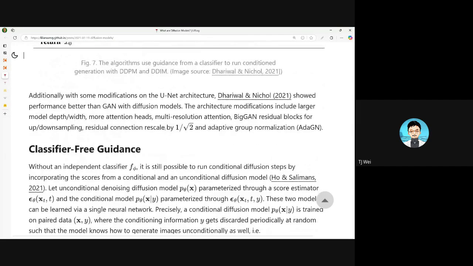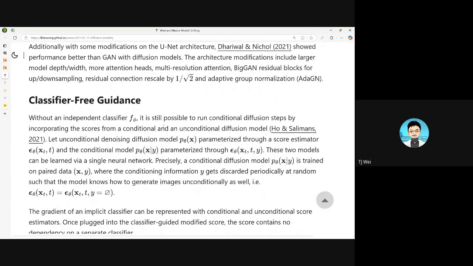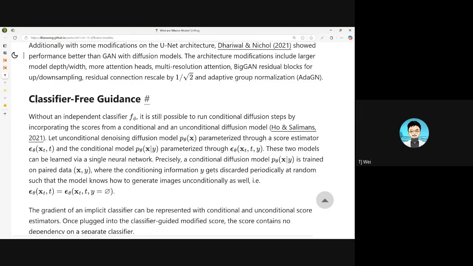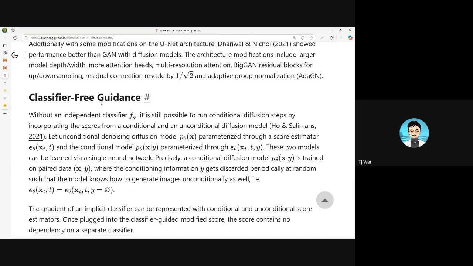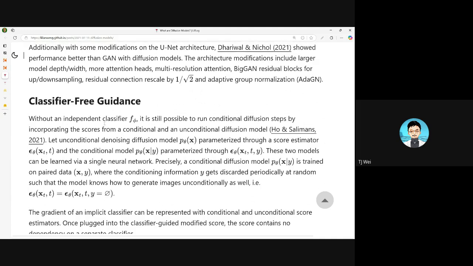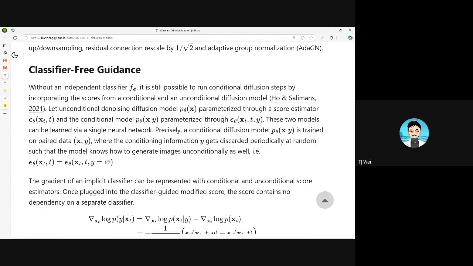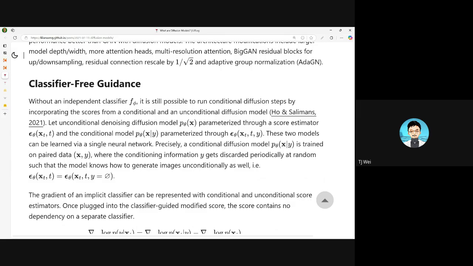Okay, however, the more popular one is classifier free guidance. Like I said, you will see CFG in ComfyUI or in other models. It always refers to the classifier free guidance method. This one does not require an independent classifier. However, you need to do it when you do the training altogether.